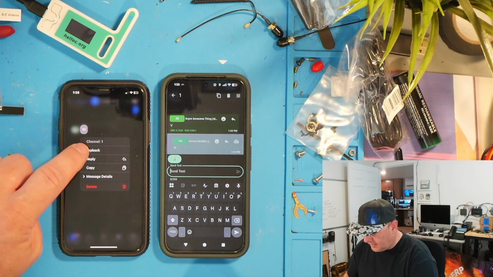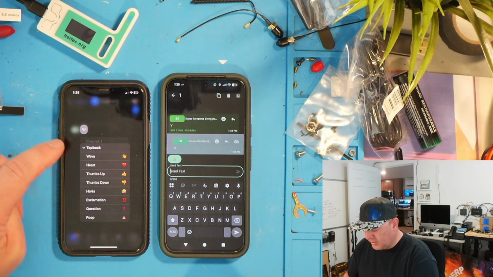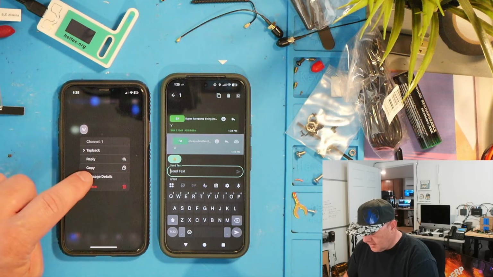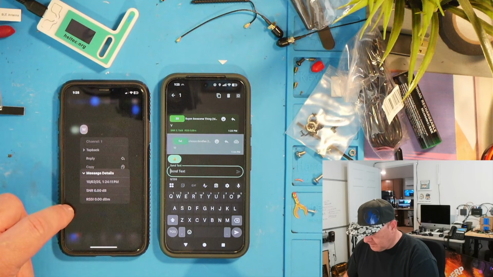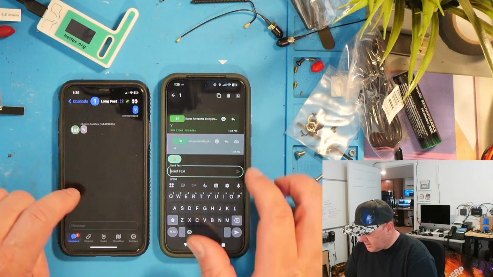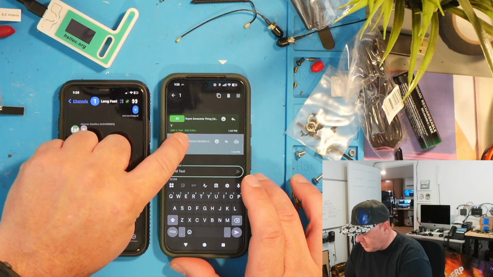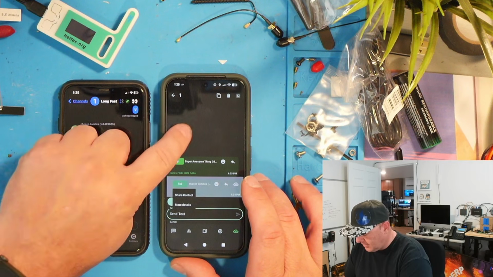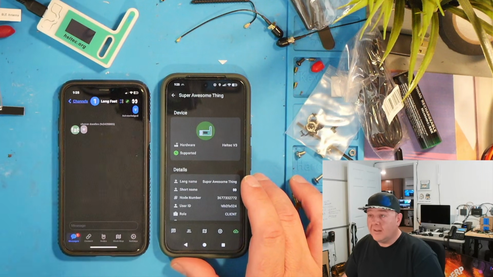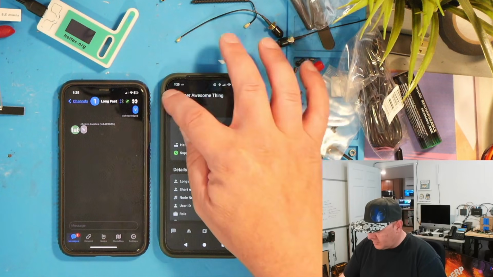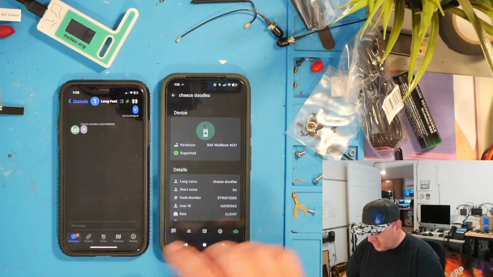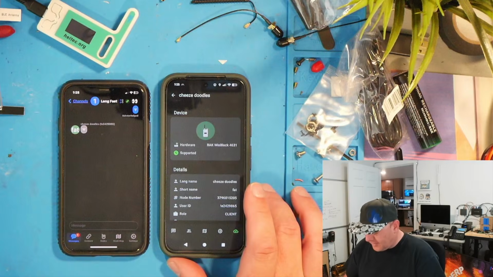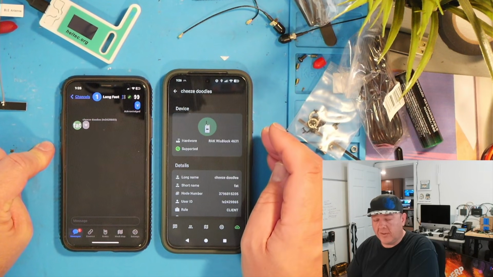Message details, you can tap back, which is like a reply basically with an emoji. Message details, it just gives you some basic info. But over here on the Android side, if we tap and hold... actually, I think you just tap. Yeah, you just tap on it, and then you get that node's information for whoever sent it, which is kind of cool. iOS doesn't have that. But anyways, that's the trick, changing the frequency slot to 20.